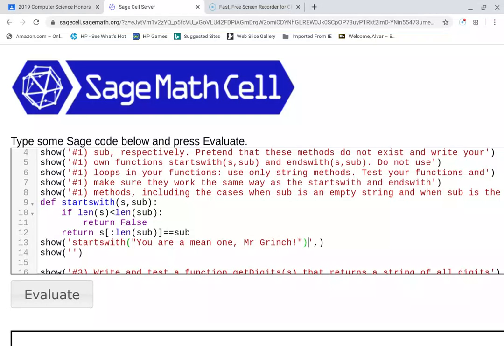All right, so let's see what that gives me. Oh, and that's what I'm testing, comma. All right, let's make it true, comma, double quotes, you. So you is the beginning, right? So this should return true. So that should equal true. So what I'm going to do is copy this. This is just a label, what's in the quotes, right? I'm going to copy this here, and this gets evaluated. Let's see if this is true.